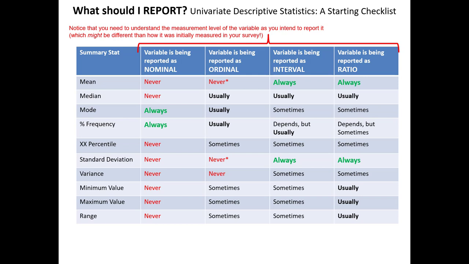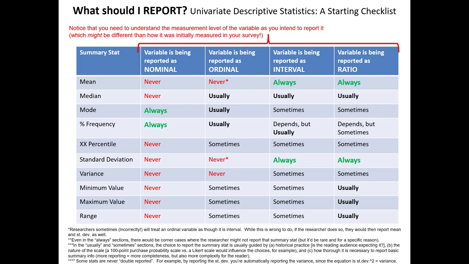This is our starting checklist. There are all kinds of exceptions and caveats to this, but if you're capable of identifying that you want to report upon a variable at a certain measurement level, this list tells you what you should never report, what you should always report, and — a little tricky here, requiring some expertise and judgment — what you should usually, sometimes, or depending on the situation report upon. We'll talk about that as we move through the tutorial. This little cheat sheet is a great starting point and it's available to you through links in your course content.